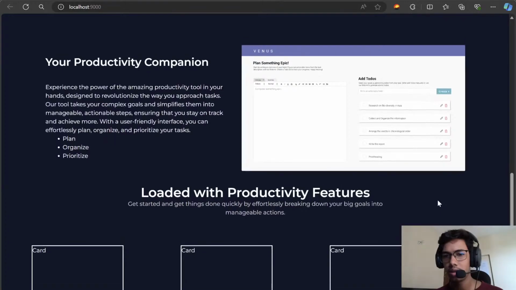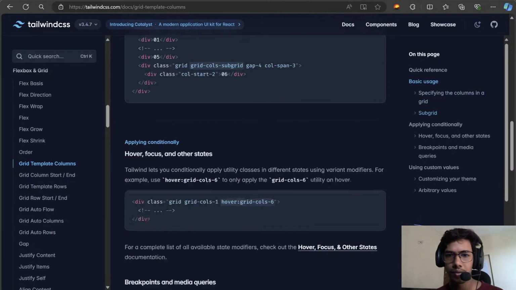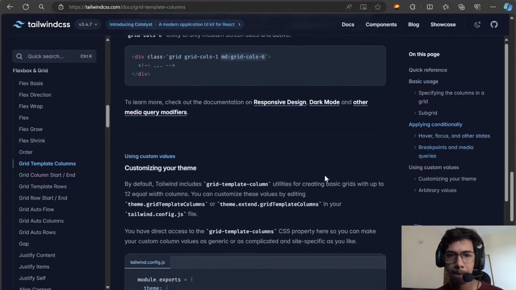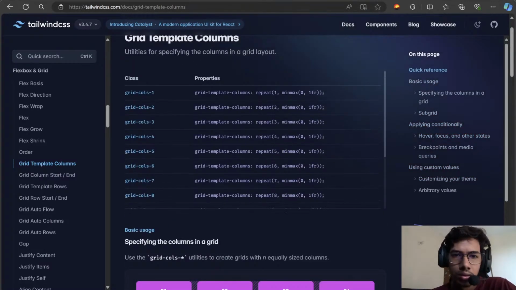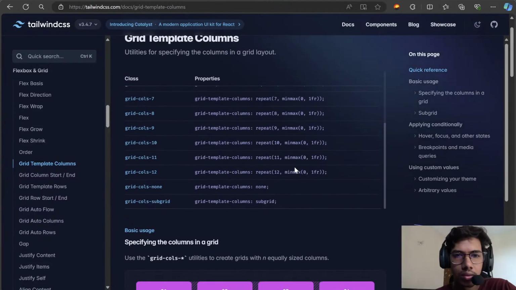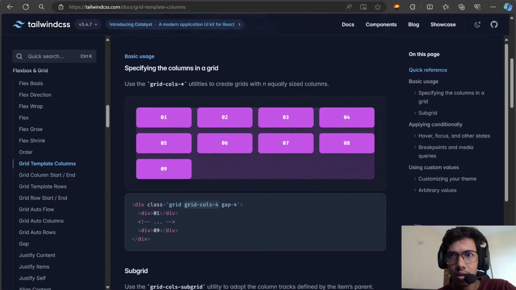I don't think this is evenly spaced. And see, cols 3.